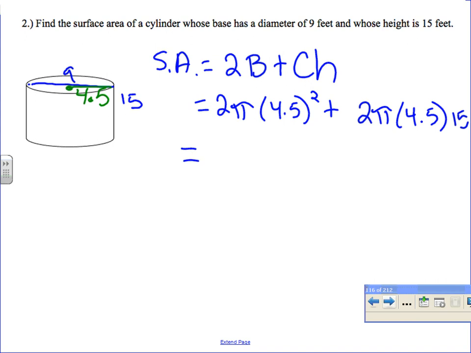Anyone want to tell us what they got just for the left-hand side? Nathan S., did you get what you got for the left-hand side of the formula or no? Okay. Grace, what'd you get? Say that again. Did you forget to square 4.5? I think you forgot to square 4.5. Do 4.5 squared, then times 3.14, then times 2. Did you get 100? Good. Did you forget to square it, do you think? Not sure. Okay. And then the second part, David?